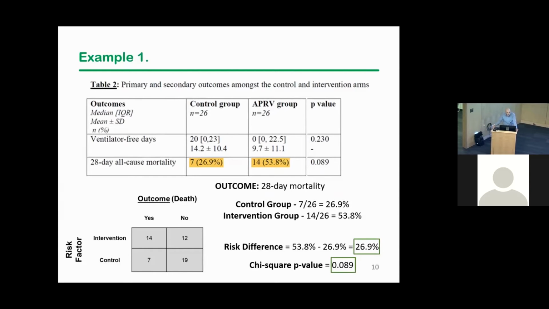Yeah, I see some heads shaking. In general, that's not significant at the 0.05 level. However, there's more to it than that, I think. I don't like to just look at the p-value and say this is all that we care about. 0.089 is actually pretty close. I may say that there's a marginal statistical difference between the two groups. It's kind of a cop-out in some ways, but we do use that language.